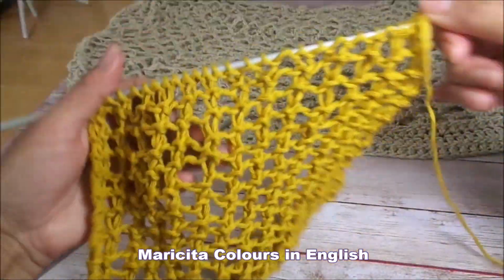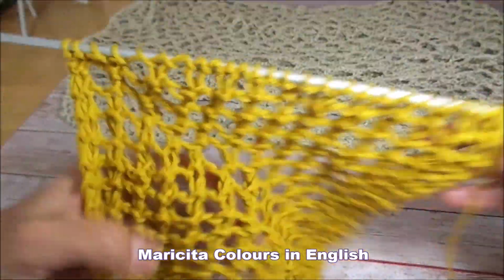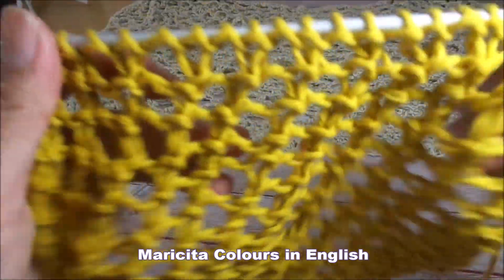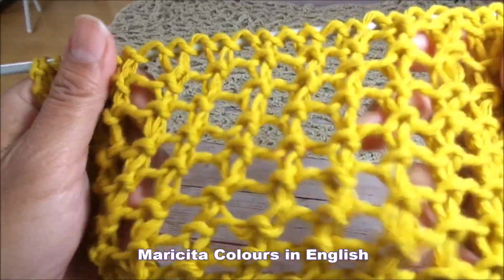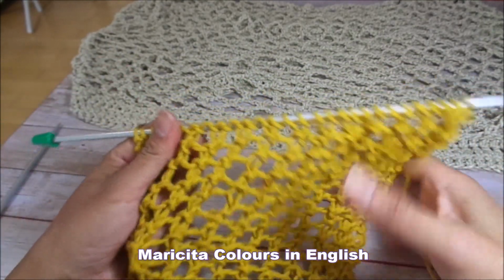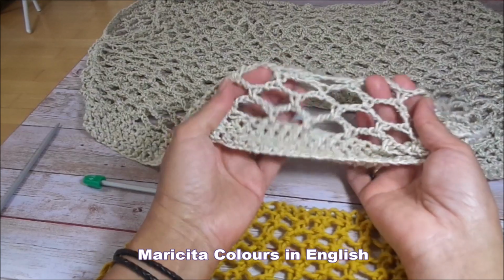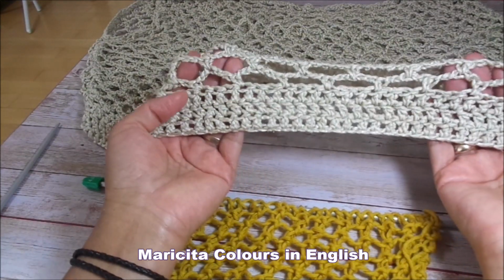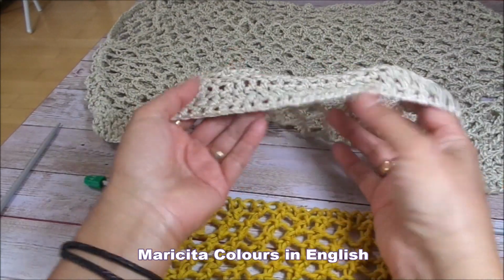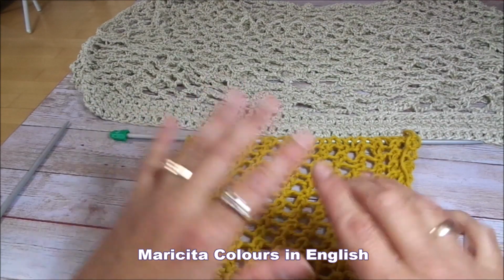And again, we are at the front of our work. Look, it's very nice, this fantasy stitch. And we have ready all the steps to make this nice fantasy stitch. It's very easy to make and is similar to my crocheted sweater Fernanda. But I will continue making tests to make more nice fantasy stitches.